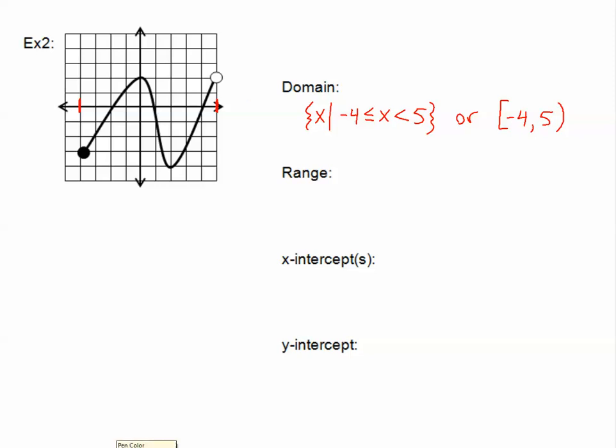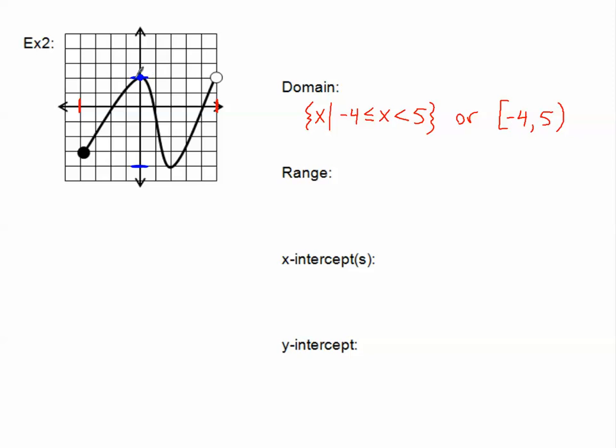Range, we change our eyes. Now we're going as far down and as far up as we can go. Well, as far down, this is not as low as we go. We actually get a little bit lower down here. So that's the lowest y coordinate that we can use, which is -4. And then we go as high up as right here. Now there's actually two different points at that same value, but since this one is open, it's not included, this one is more important because that is included.